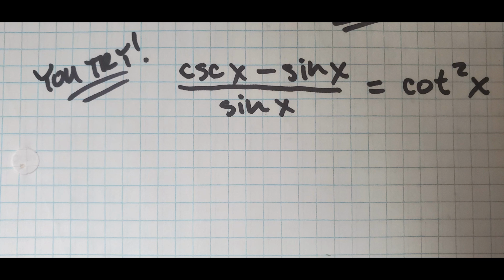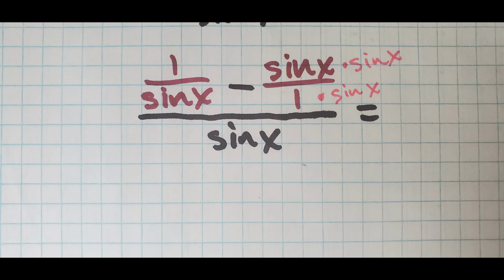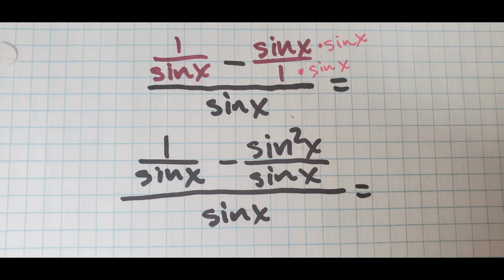Okay, so let's see how you did. Now, the first thing I'm going to do on this is I'm going to exchange out that cosecant for 1 over sine of x. And then sine of x, I'm just going to turn into a fraction so that I can turn those into one fraction total. Now, I can't combine the 2 top fractions because the bottoms don't match, so I have to multiply the one on the right by sine of x over sine of x. You end up getting this. Now the bottoms match, so we're going to be able to combine those 2 top fractions into this.